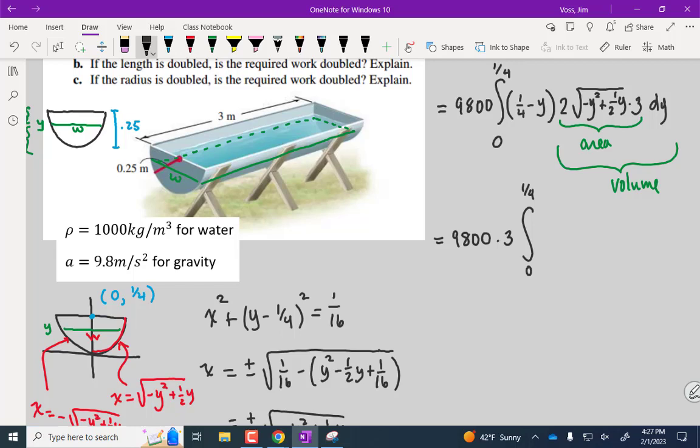U sub. We've got a square root. We typically will let u be what's inside the square root as our first go. And what is the derivative of what's inside that square root? Negative 2y plus 1/2. And so what we've seen with substitution is that we want the derivative of whatever we let u equal. We'd love it if that derivative were right out in front. And when we look right here, that's almost the derivative of what's inside.